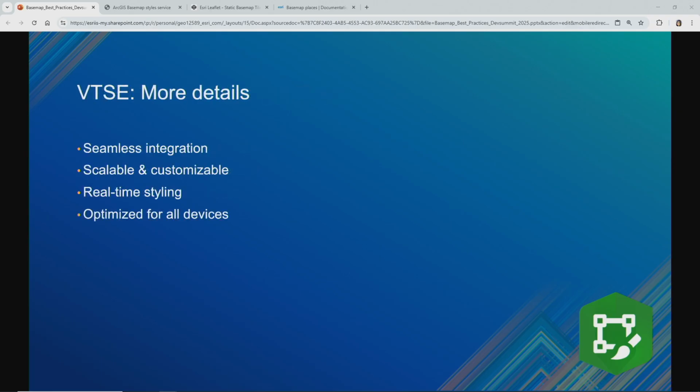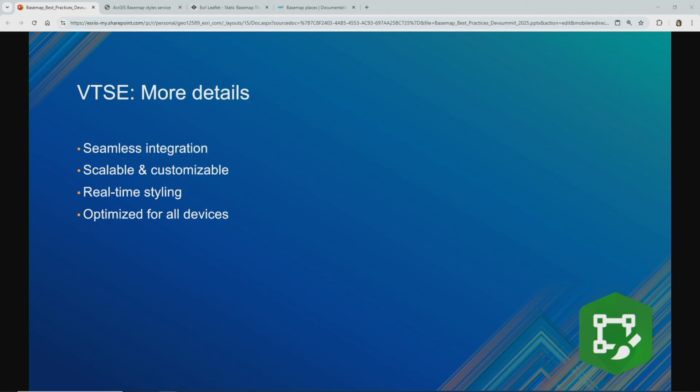All right. And like I just said, seamless integration. Now you are able to use this with location platform or online. They are scalable and customizable, meaning it's designed to handle large volumes of data. It allows for tailored map styles to meet your specific needs. So I always use the example of if you want to create a base map that might match your business's colors, you could do that.